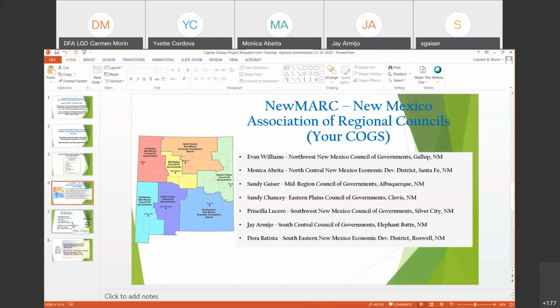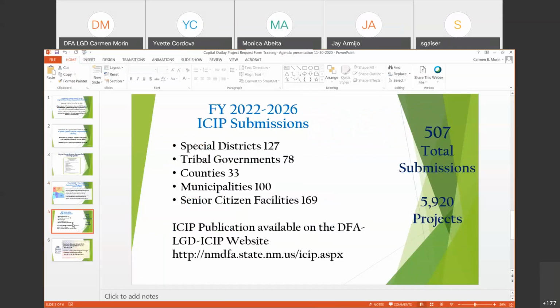Just really quickly, I wanted to show everyone that we actually got 507 total submissions for the ICIPs and almost 6,000 projects again. And that's usually the norm every year. But this year, we actually had about $10 billion or more in projects that there's definitely a need for in the state of New Mexico.